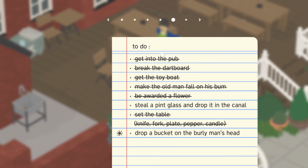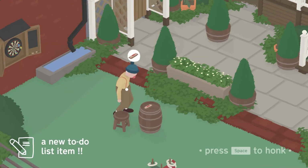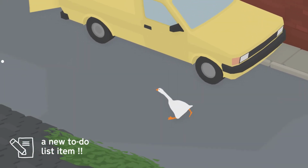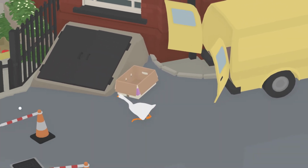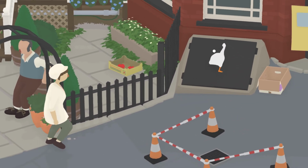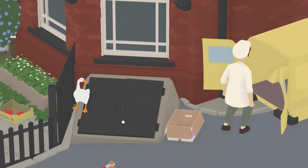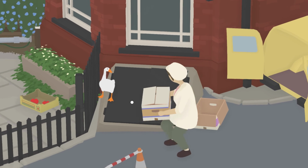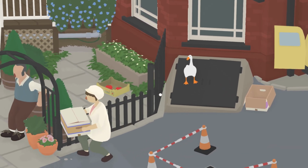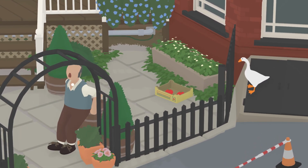I'm going to have to hit the reset button again. Once again, we're going to have to get back to the pub. So we have a glass pint to steal and a bucket to drop on a stupid bouncer's head. But the question is, how am I going to lure him over there so I can drop the bucket? I'll try to deal with that next time, because I feel like I've been playing long enough. Seriously, it's been nearly an hour. Next time we steal that glass pint and drop a bucket on the man's stupid head.